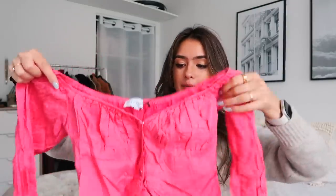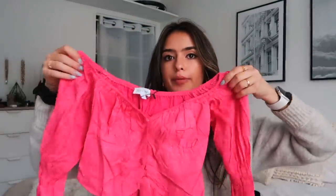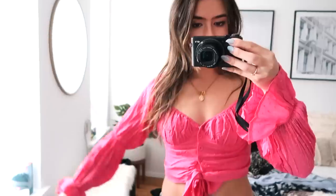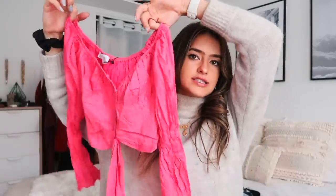The next top is really fun. I don't wear a lot of color — the most color so far in this haul has been blue, and it's been very muted. This one is a very out-there cropped long sleeve top with a tie at the bottom. It's not the most fall top, but I had to get it because I thought it was adorable. I go to Miami every Christmas so I'll definitely pack it. Let me know how you guys would style this — and I think that's it from Zoe Riva.